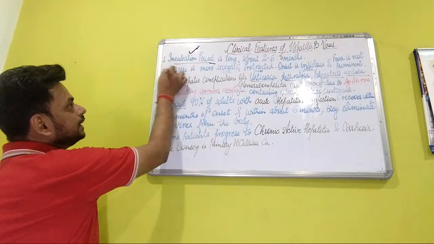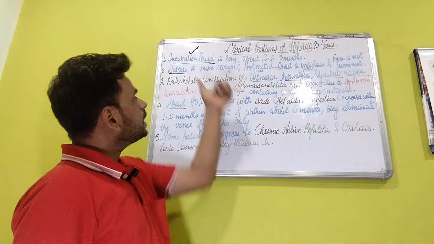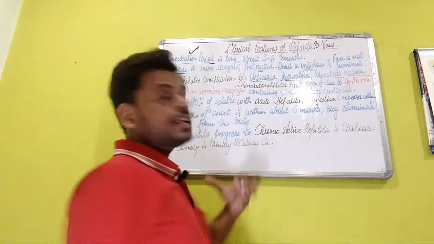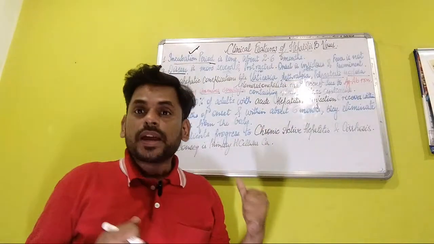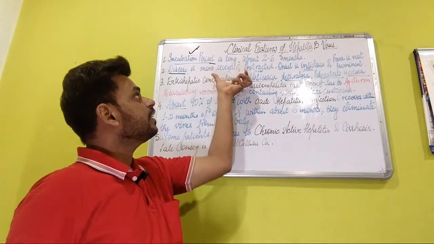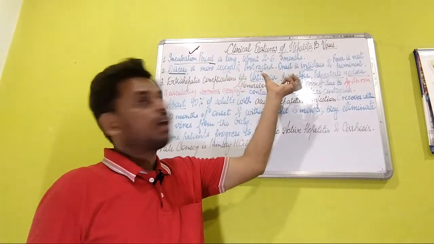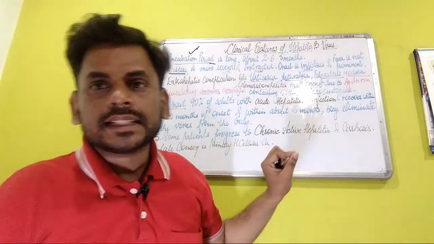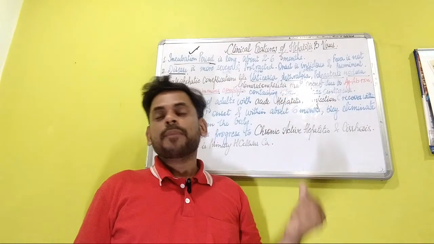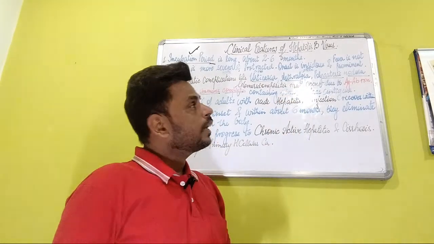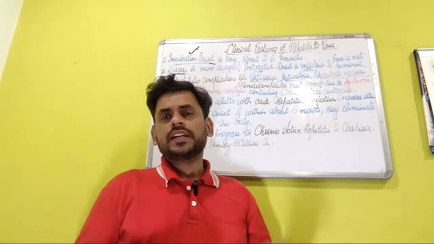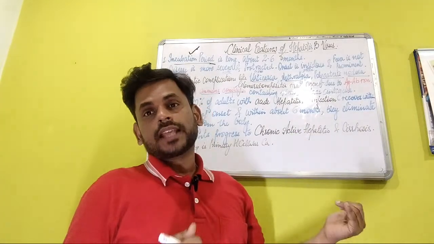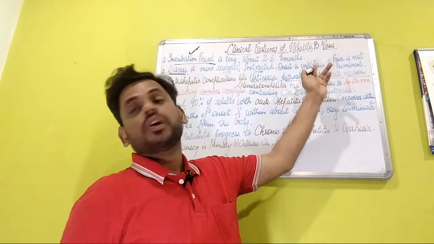Now, how is the disease? The hepatitis B virus disease is severe and protracted, which means the condition is very complicated. It's a very severe infection and it stretches over a very long period of time. The onset is insidious. The literal meaning of insidious is that the infection is very slow progressing, but the damage incurred has a very long course duration.